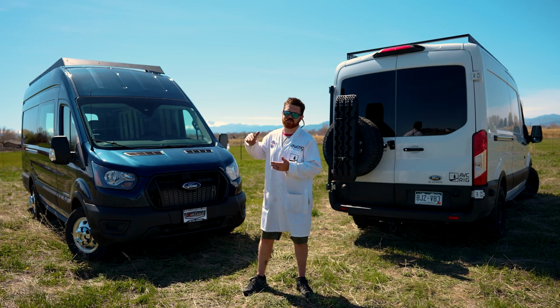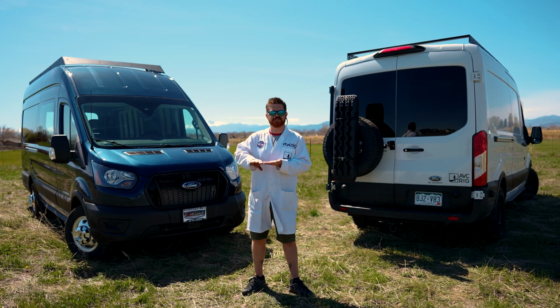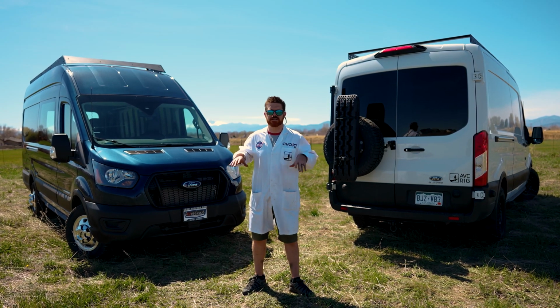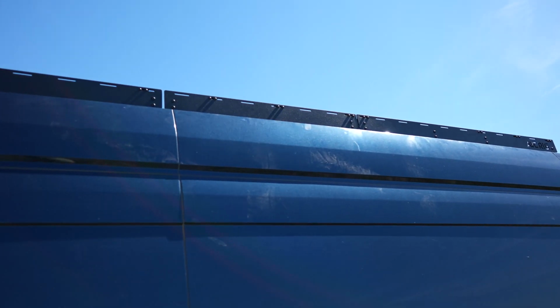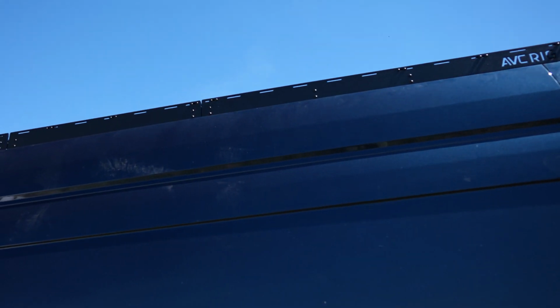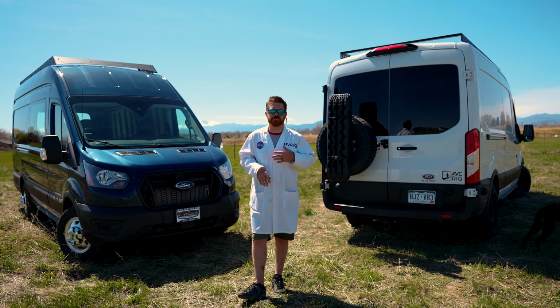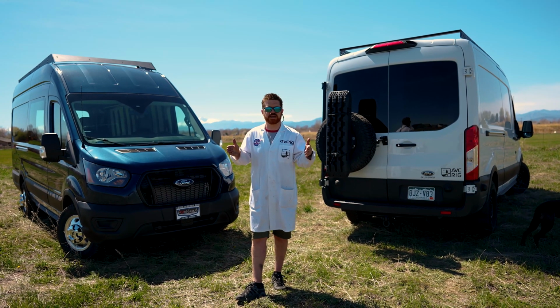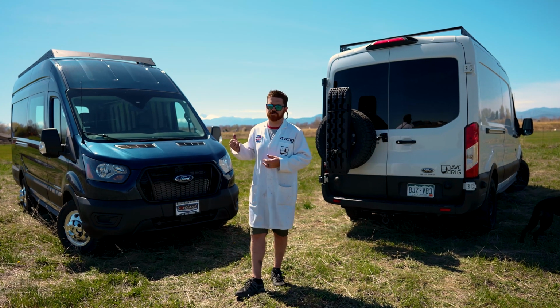We also designed them to mount flat and flush with the top of the roof rack. So that 80-20 crossbar is nice and flat. It makes a perfect flat platform. So if you want to put a deck up there, a cargo box, solar panels, you can mount pretty much anything you can dream of on top of this roof rack. It does happen to fit a 60-inch rooftop tent just perfect. So I have one on my vehicle. It's mounted exactly in those blades, no crossbars required, and it fits ultra low profile to the roof.